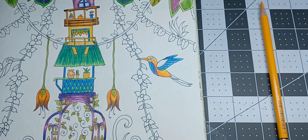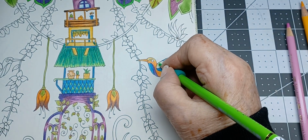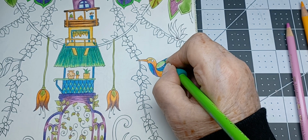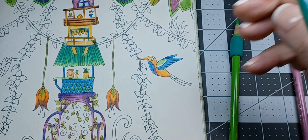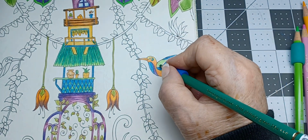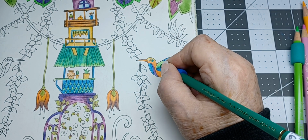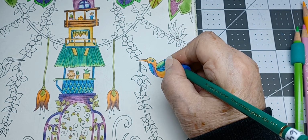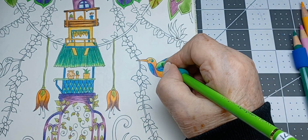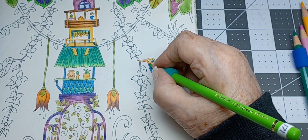Now let's put some green. That's not green. In his wings, we need some green on him. And we're going to pick up the turquoise green. I'm going to put it right here. And I'm going to put it down here. Just kind of blend it a little bit together. And blend this one together. Isn't that pretty? Pretty, pretty, pretty birdie.